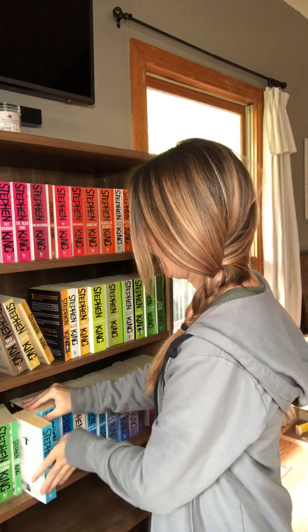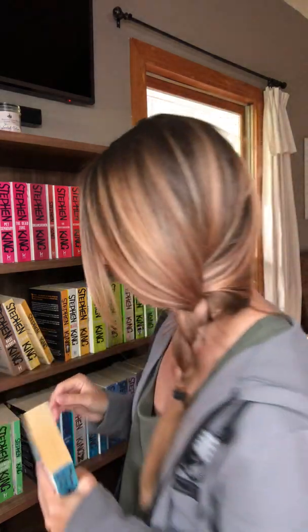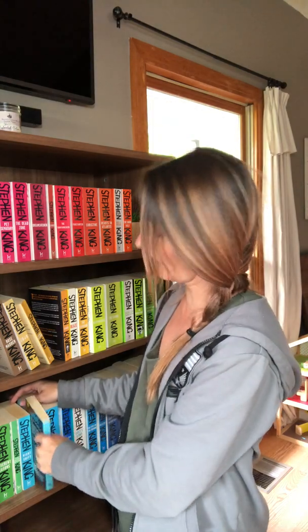Night Shift, another one, very easy to find. Very cool. Into the blues now. The Running Man, another one with a black cover. And I don't know if you can see this, but a lot of these have significant tanning to the edges. And again, all of these were advertised as very good condition, because I don't buy books in less than very good condition, because they're often not very good condition when they say they are. So very good generally gets me a pretty good looking book, but not always.